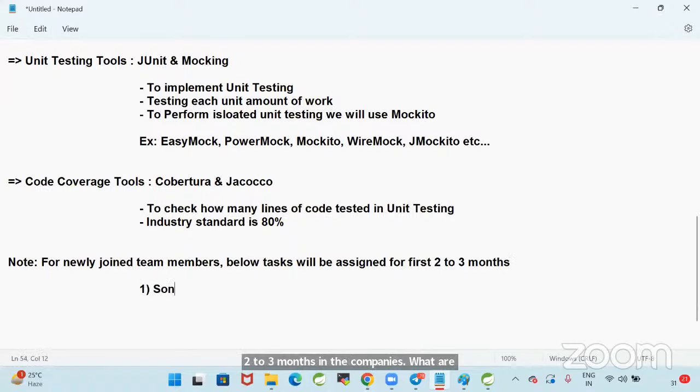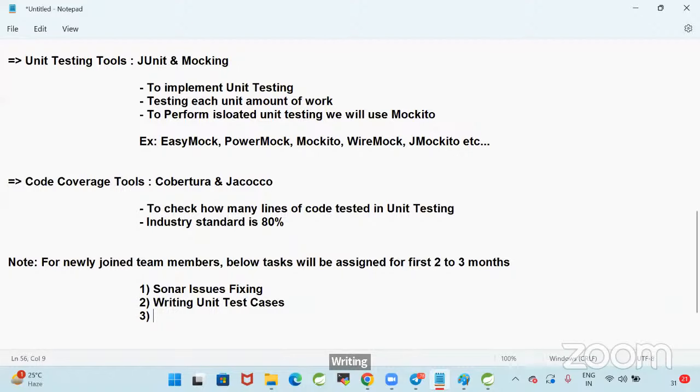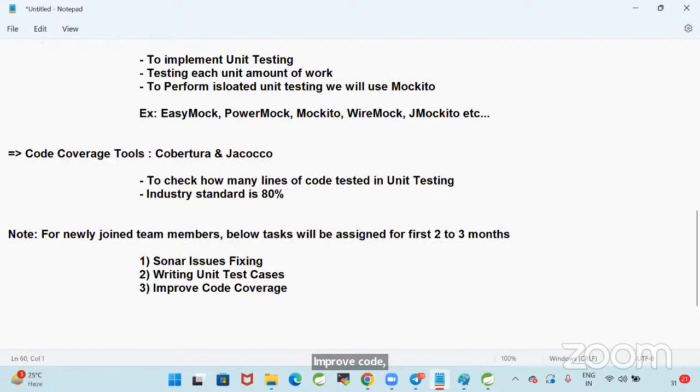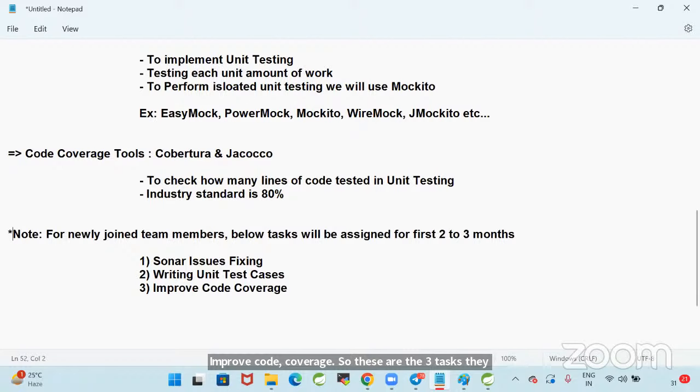Sonar issues fixing, that means code review issues fixing. Writing unit test cases. Improve code coverage. So these are the three tasks they will assign initially when you newly joined in the project.